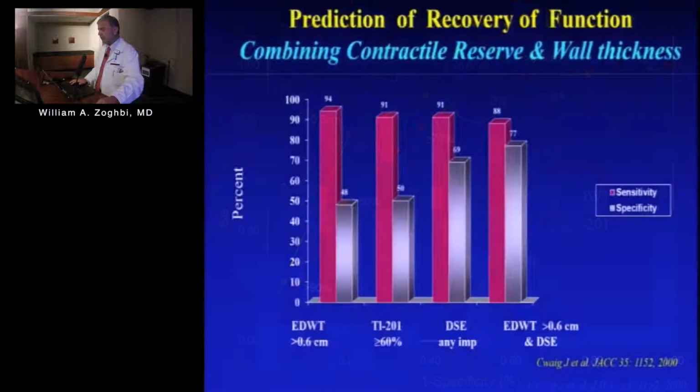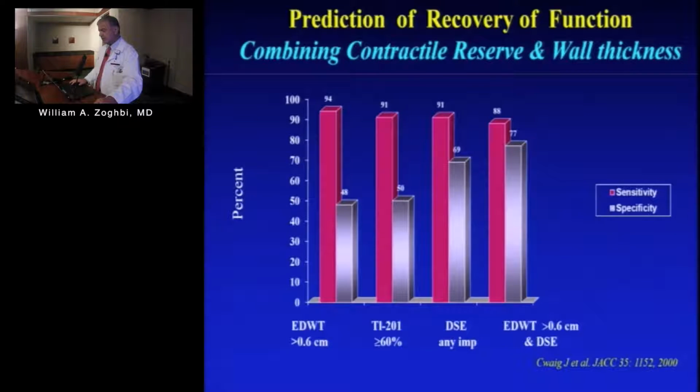that cutoff of nuclear. Now, you could combine them. You don't sit down and think about it, but if I'm looking at an echocardiogram, I see areas that are very thin of the myocardium, and at the same time, they don't have much contractile reserve. I feel much more comfortable, indeed, that the prediction of recovery of function would not be as good and therefore more specific that this is indeed a completed scar.